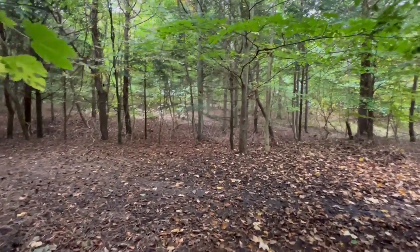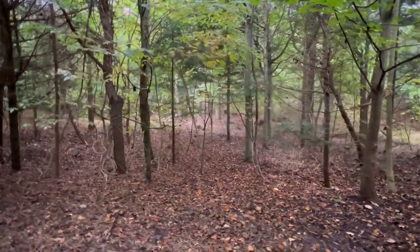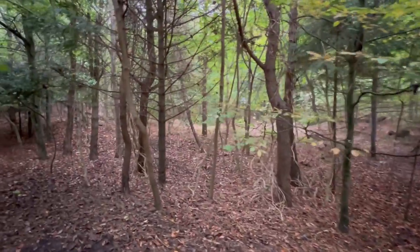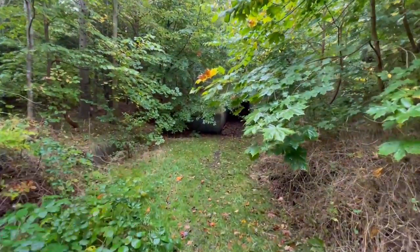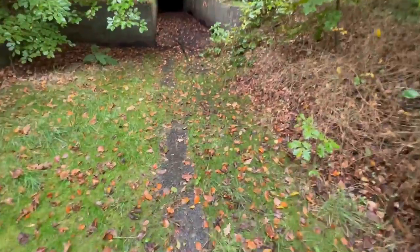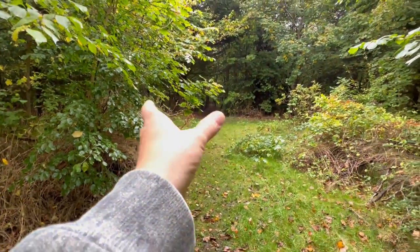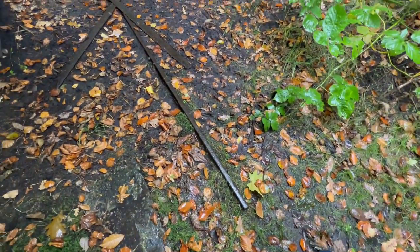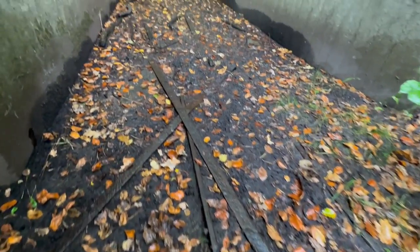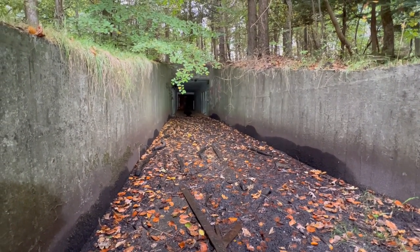To fire those guns you also had to store huge numbers of munition rounds, which is exactly what happened in this munition bunker. Somewhere out here there's a massive bunker that Hitler himself ordered built right here. And right where we're walking is where the railroad track was — you can even see bits of railroad track here. Right in there is the start of this massive munition bunker. Are you ready to go in?